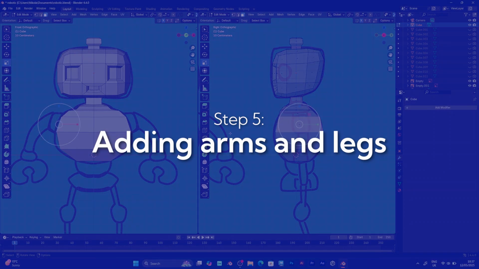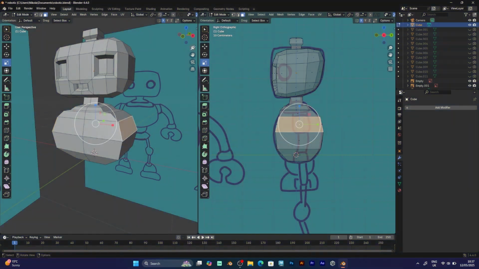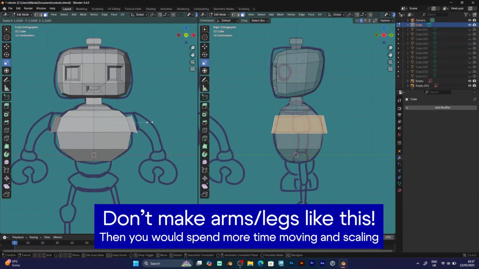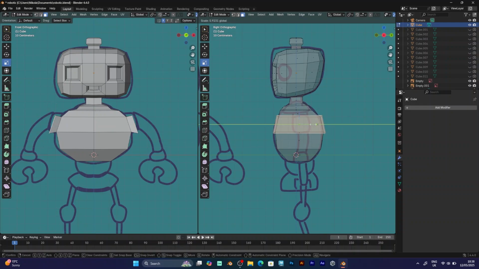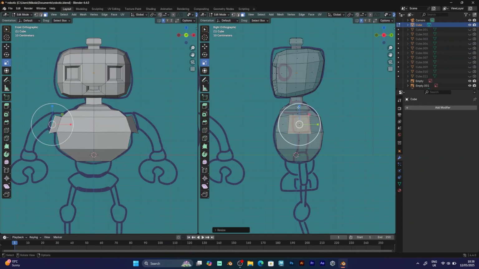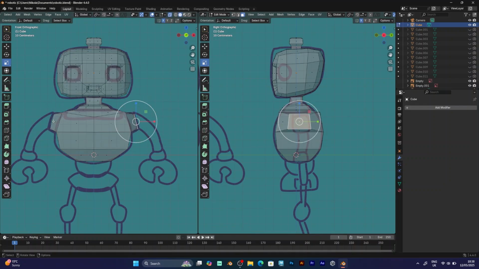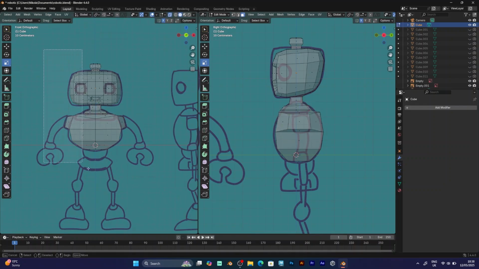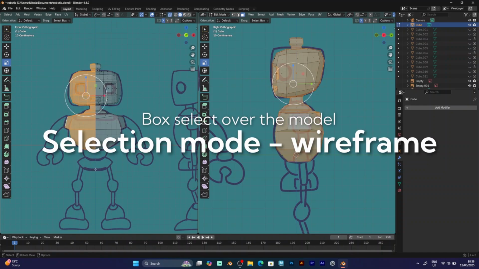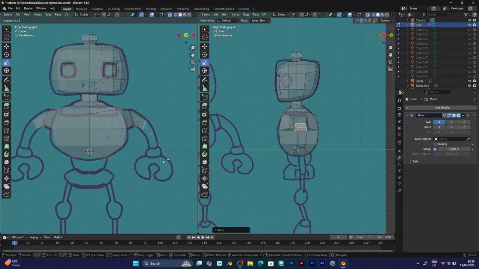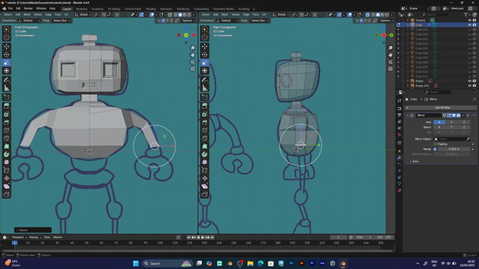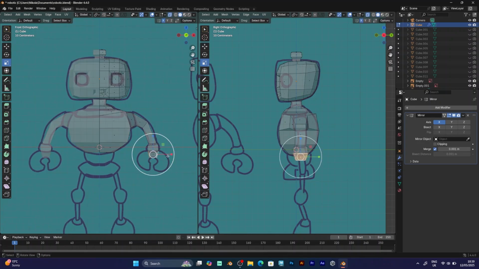If you want to model arms and legs, don't do it like this. It wouldn't feel practical to extrude and scale those faces every time. If you want to extrude any part of the mesh without needing to select both faces, you need to do this. Select one half of the model and delete it, and then add the mirror modifier to the X axis. Now, when you try to model your character with the mirror modifier, it will extrude on the left side.